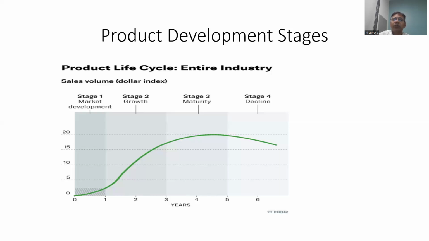Today we have discussed the basic definition of product design, reverse engineering, then design for manufacturing, then the different stages of product development. I'm going to send you all the PPT and study materials so that you can go through it in detail. Thank you for listening to the lecture.